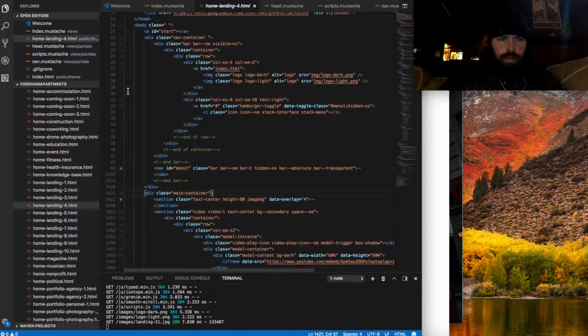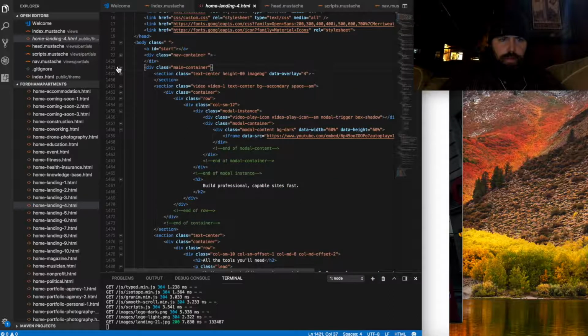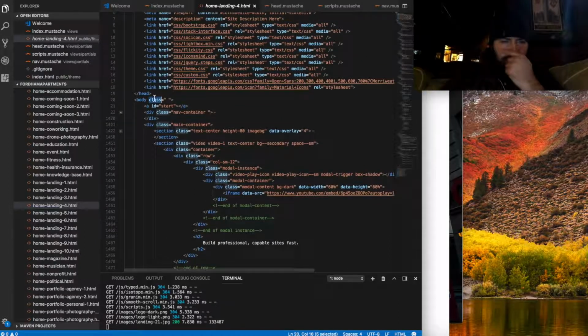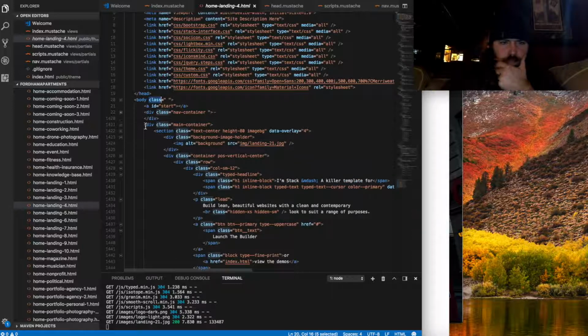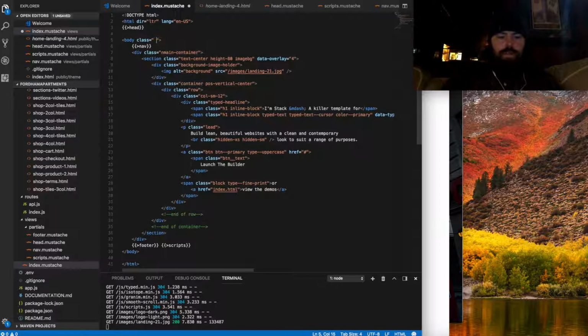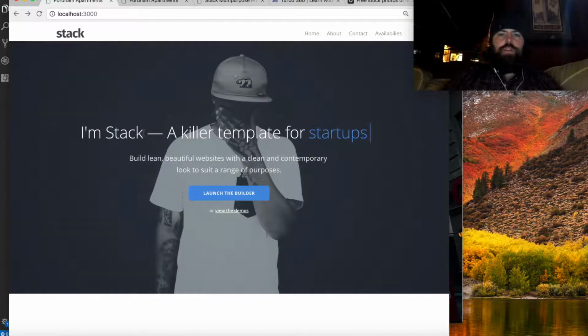Is there any other outside divs we're missing? We have this body tag. Maybe that's it. Oh, yeah, that looks good now.